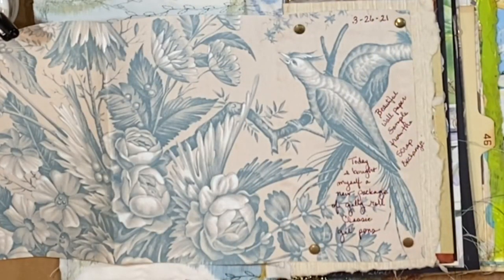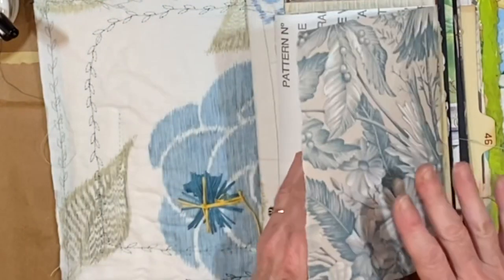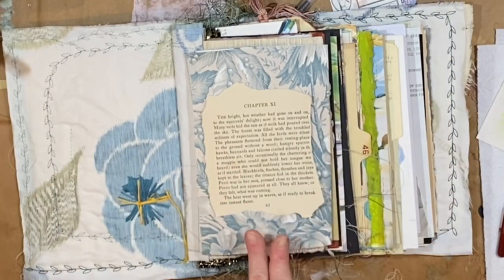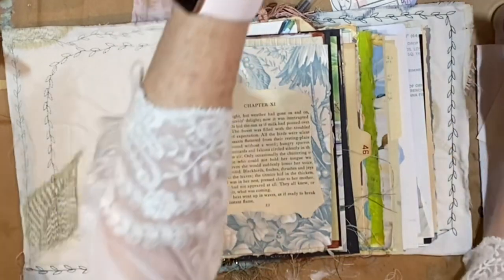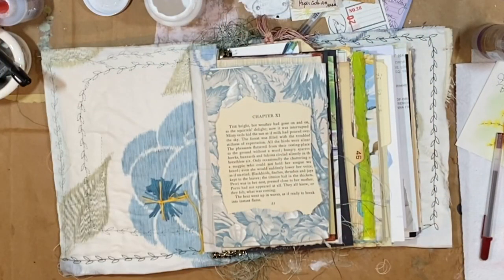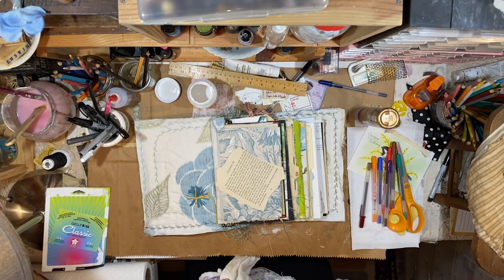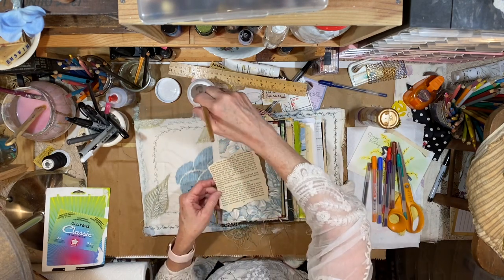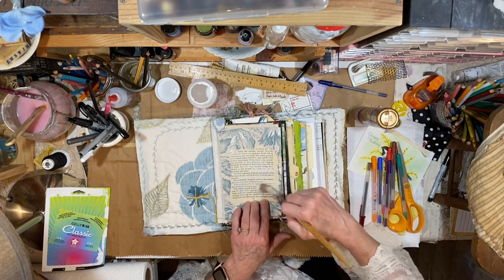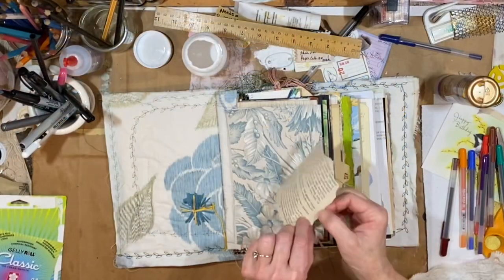That's so pretty. I'm not going to scrape my hand over that, but I am going to fold this because I want to put some things on here. This is one of the torn-out pages from a book called Perri — P-E-R-R-I. It was an old book, sort of just ready to fall apart. The text looks amazing — it looks like it's about a couple of birds who are in love and they set up a nest together. I kind of wish I had read it before I started pulling the pages out. Let's put some Mod Podge on here.